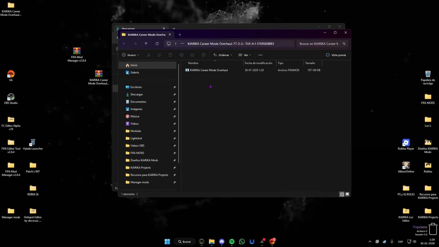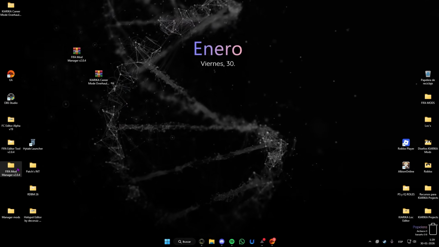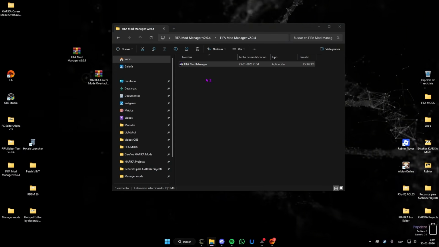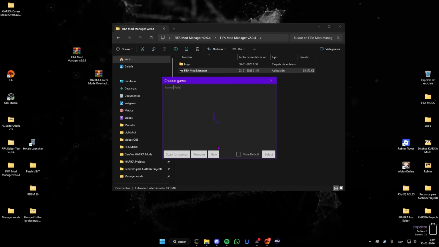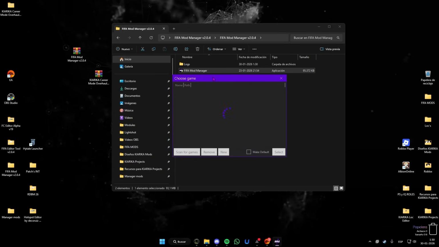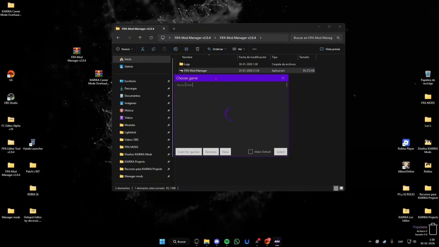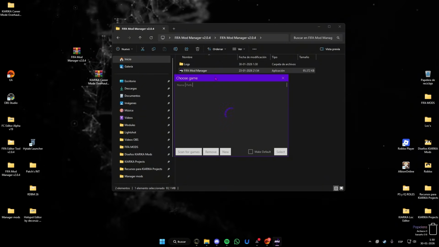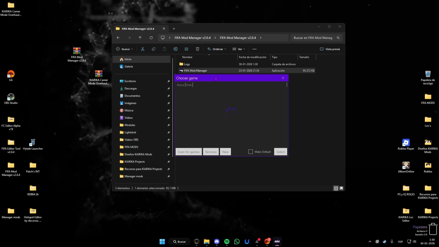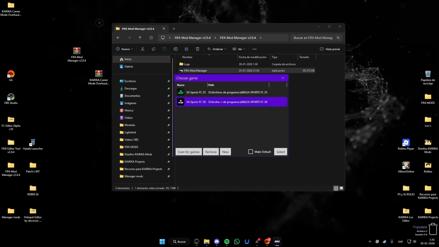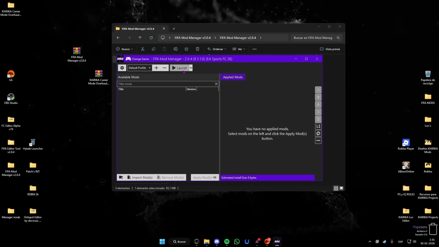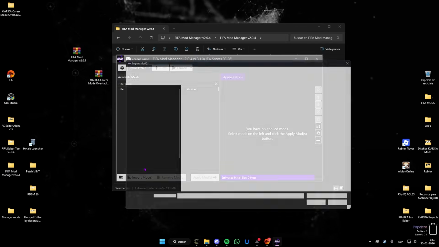So now that we already have the mod, open the folder of mod manager, okay, and obviously run the application. So it's going to ask you permissions, of course, and it's going to open this. You might get a window saying that you shouldn't trust the folder, probably from Windows antivirus. You just need to click more info and run anyway. After it loads, just double click the game or just click it, make the folder and select, okay? Once it's ready, we only need to click on import mods.